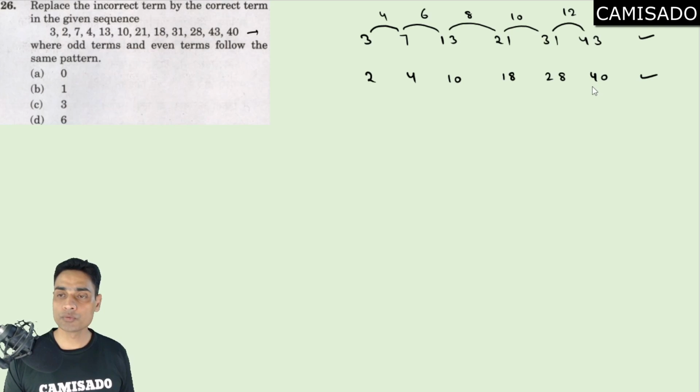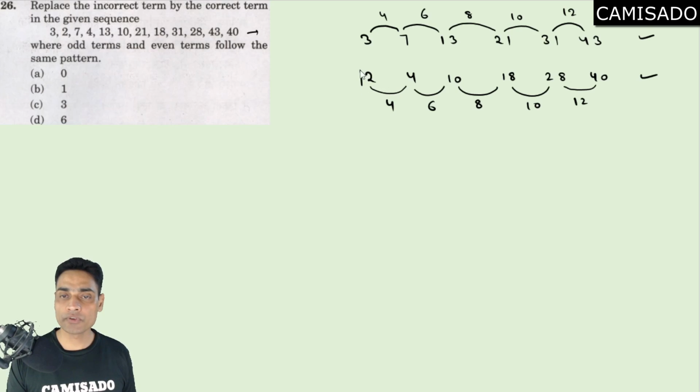Here should be the same sequence we should get here also. It's 10, it's 8, it's 6. Now here we are getting it as 2, but it should be what? 4. It should only be 4 when we replace this 2 by 0. So A is the correct option, 0 will be the answer.